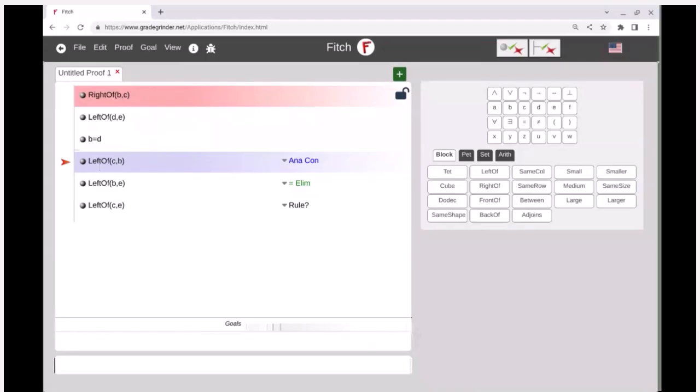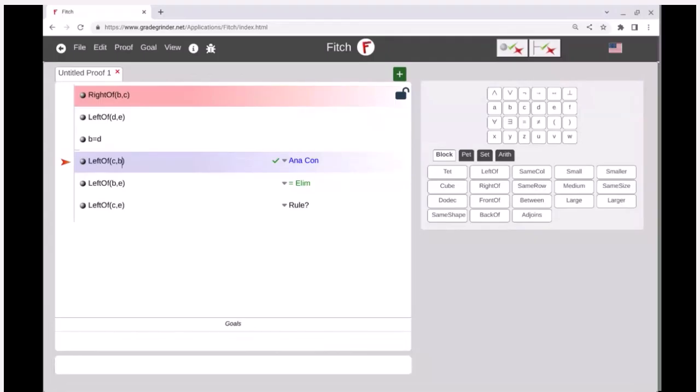And when we type in something like left of CB, and we say, okay, assume right of BC, it takes that thing that we've marked up here in red as an assumption, and it starts proving various things. And if at some point that system gets to a conclusion that left of CB is true, then it'll mark the statement as true. So let me go ahead and run that. So you can say check setup, and it gives me a little check mark, and it means that, yeah, indeed, based on the basic assumptions of the blocks world, you can be assured that this statement is true. So again, that's called an analytic consequence.